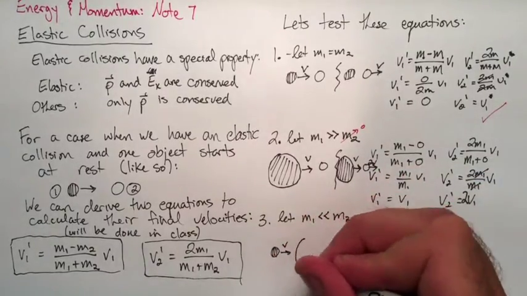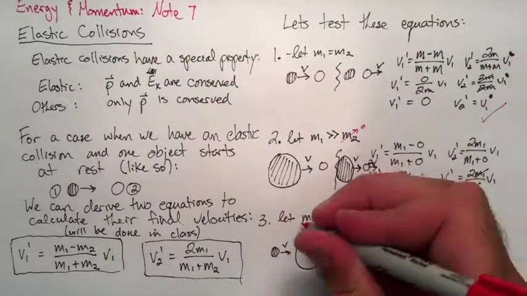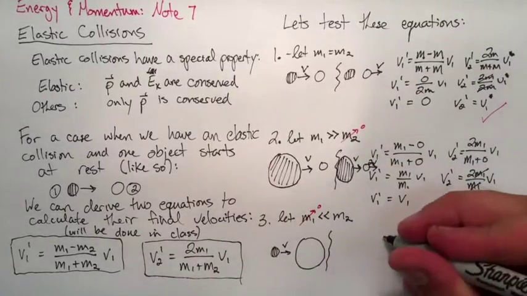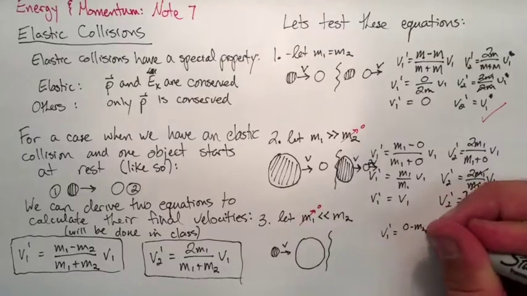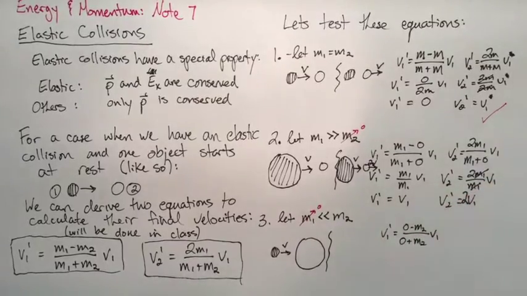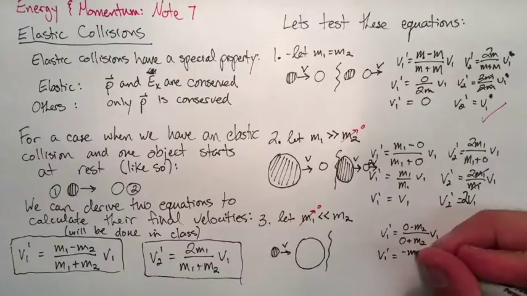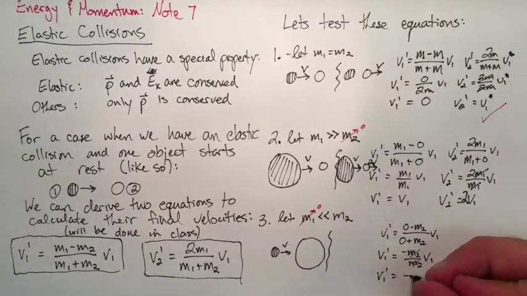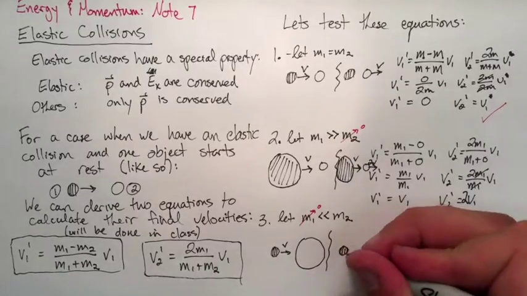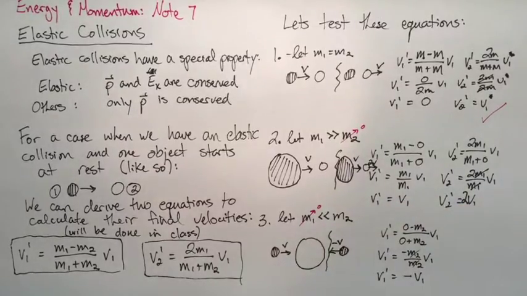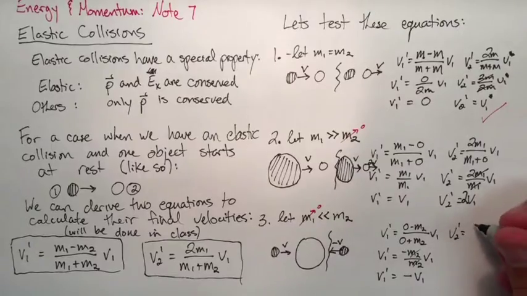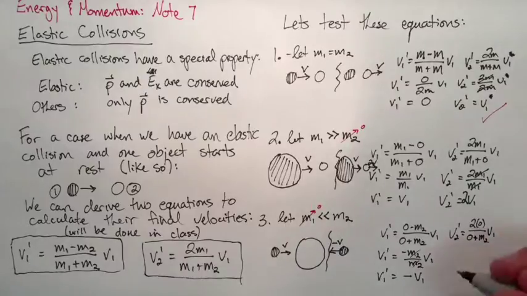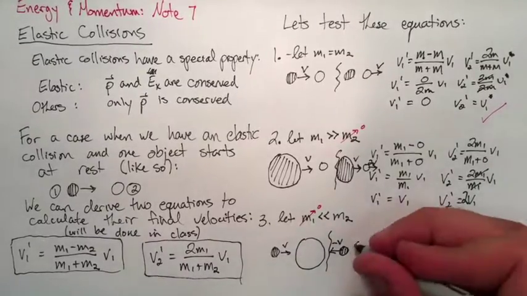Last case here, let's say m1 is a lot smaller than m2, so here m1 is pretty much going to be 0. Let's test that in our equations. So here the small ball is coming in to hit the big one. We get a simplification here. It's going to bounce off with a velocity negative of its initial velocity. So that big one is just acting sort of as a wall, and that small ball is going to bounce off of it and head straight back. The velocity of that big object, if we put it in, ends up being 0, so it's unaffected by the collision.